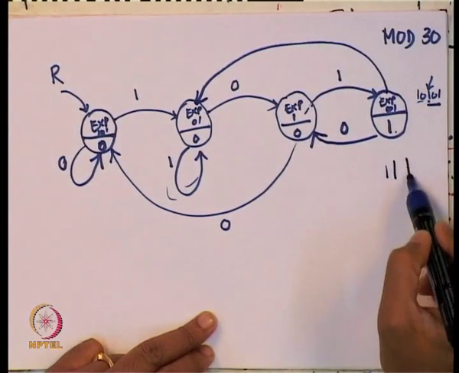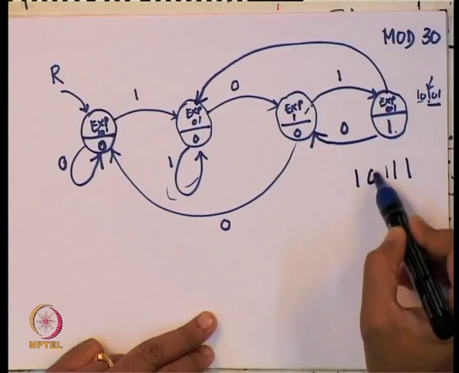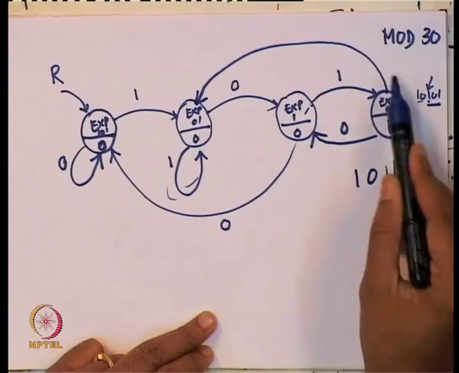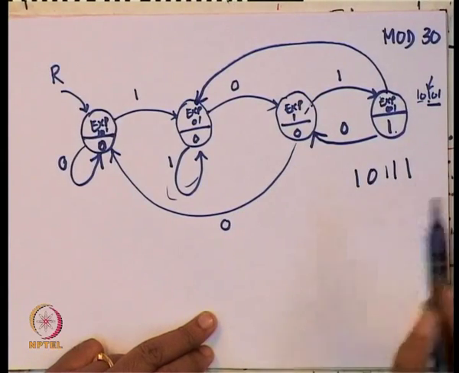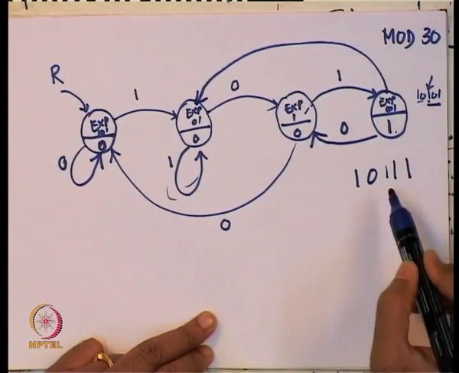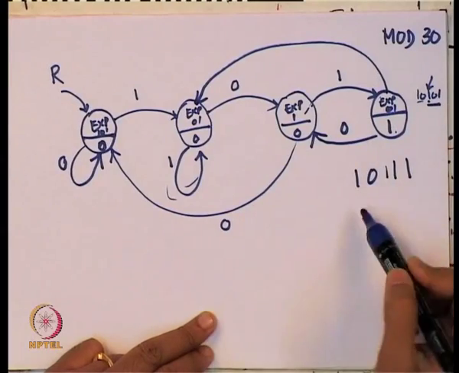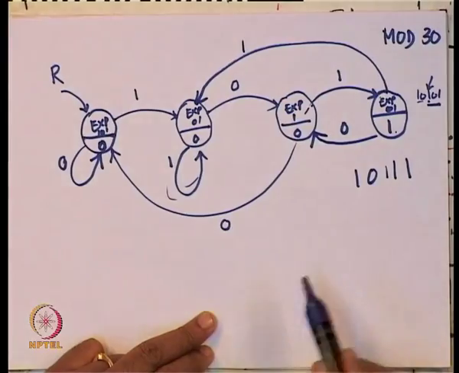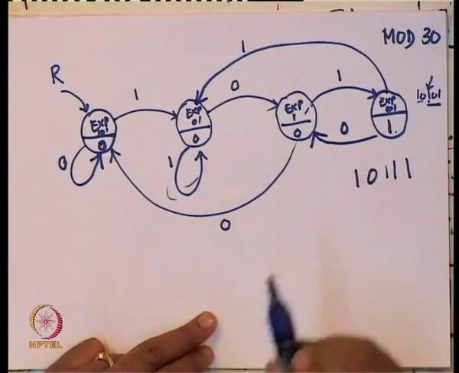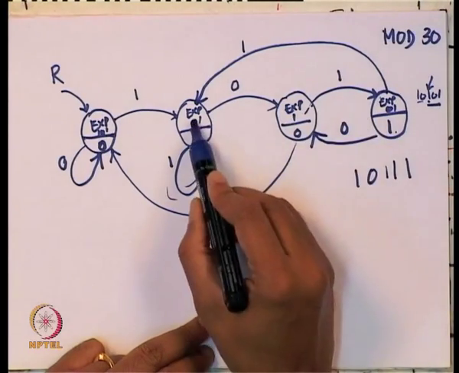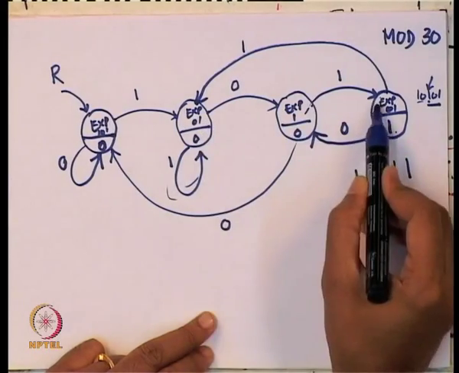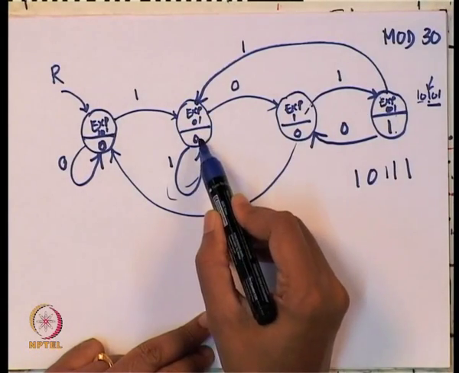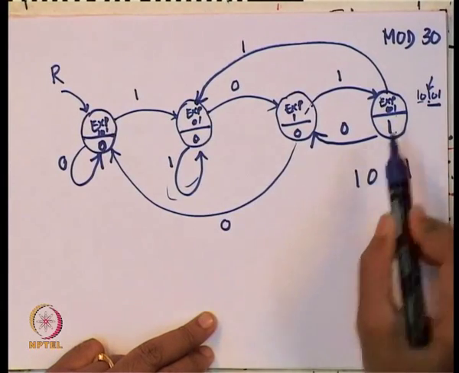So if I get a sequence of 1s, let us say I got 1 0 1 1 1, you will come here, you will produce a 1. If you stay in the same state, you will keep producing 1 as the output, but we do not want that. Every time I see a 1 0 1, only then the output should go to 1. So on a 1 if I go here, that takes care of it. Both these states are expecting 0 1, but this state is different from this state because this state produces 0 as the output, and this state produces 1 as the output.